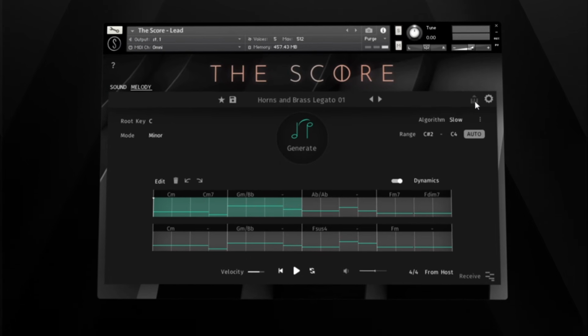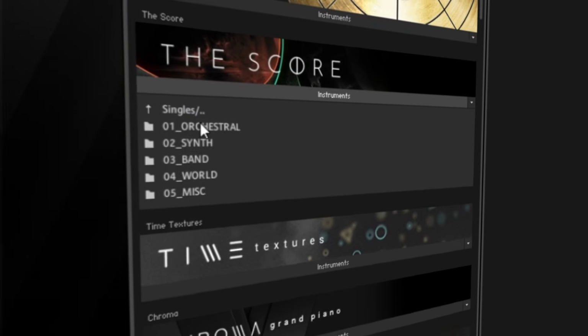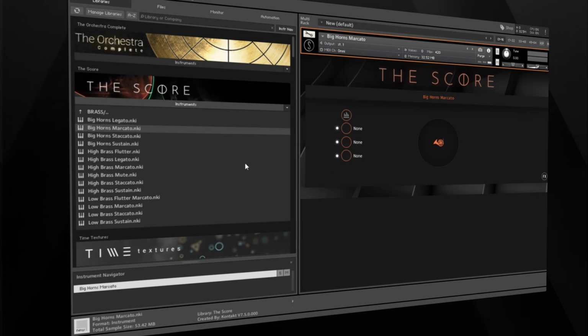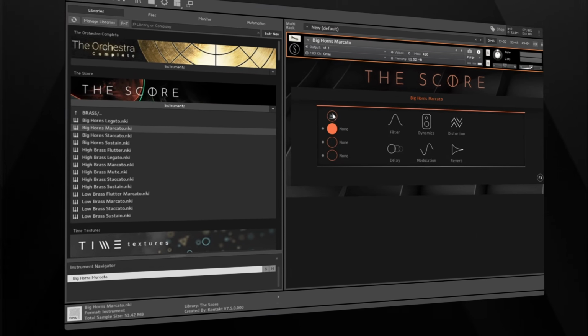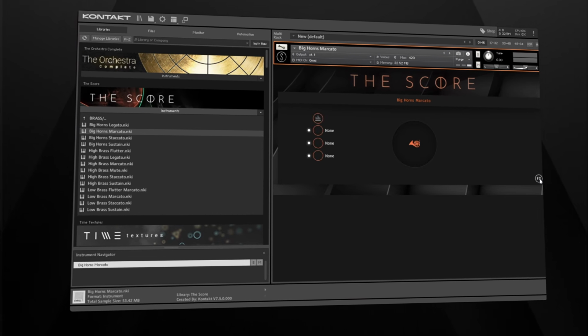When we're satisfied with the melody, we can export it for further use in the DAW. As mentioned earlier, you can load all instruments in the old-fashioned way as single NKIs too. Here, you can also freely choose an effects chain.